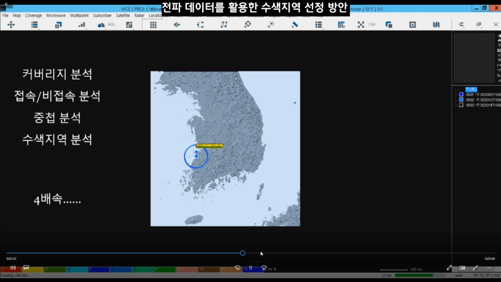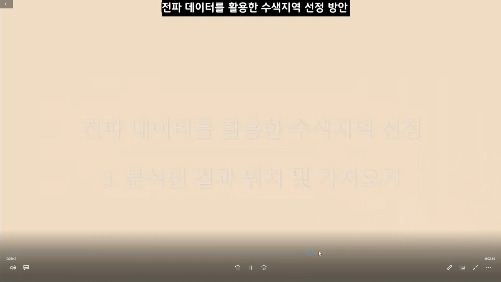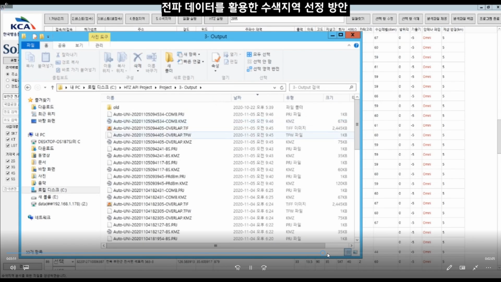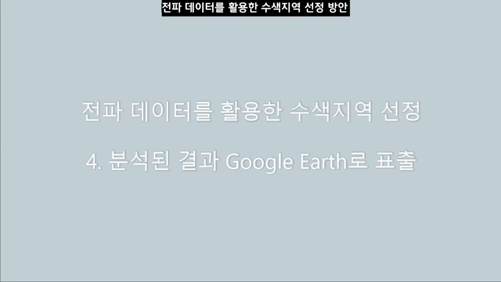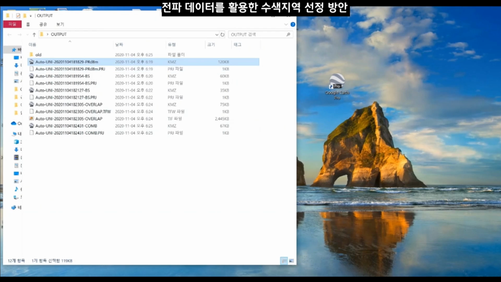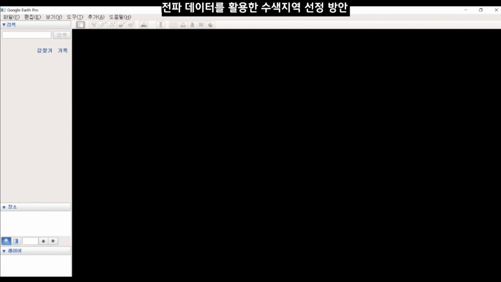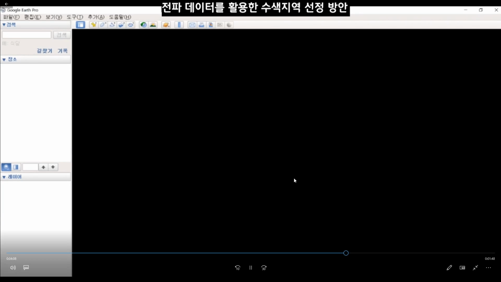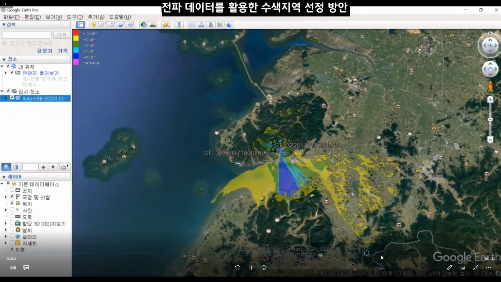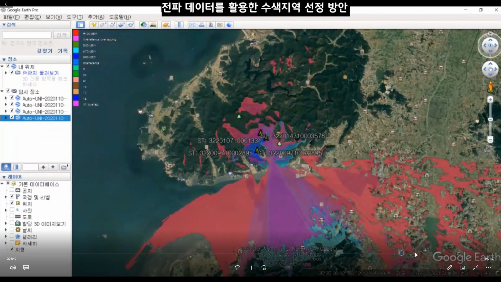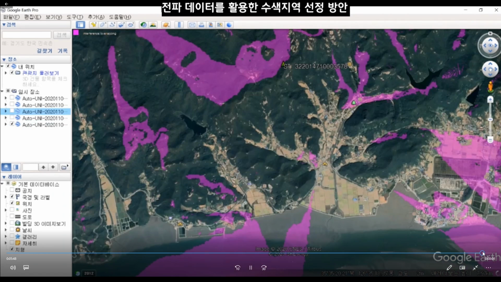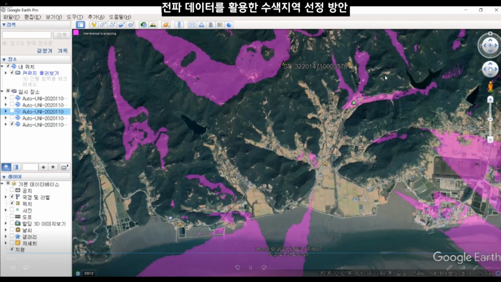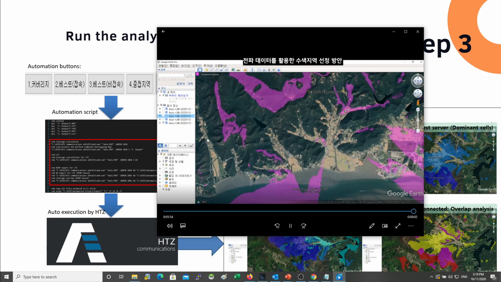If I speed this up a bit. So now this is the output. This is the final output. Now we could automatically run Google Earth and then present the outcome, or it could be published somewhere else. So now it's going to add this information to Google Earth to present the outcome. I'm going to run a local example as well to help you further understand this.